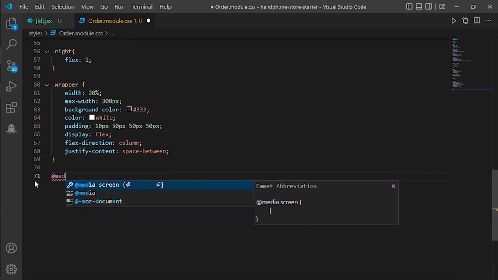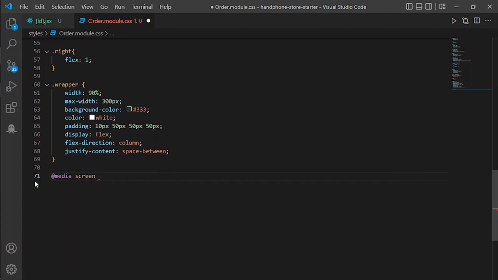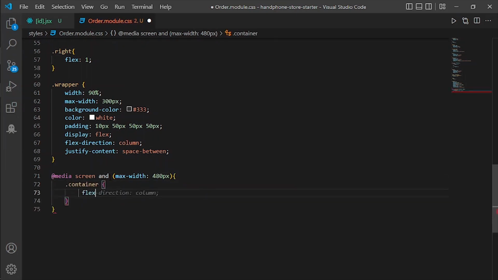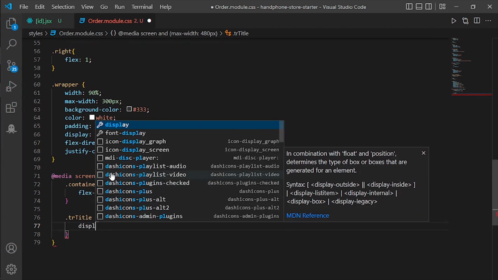I will make a new media screen for making it responsive. Container media screen, and max width is 480 pixels. The first one is container, flex direction column, and then tr title. The display is none.